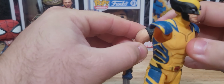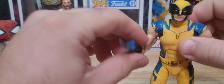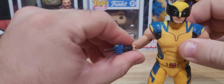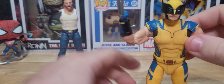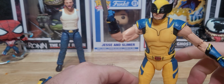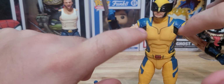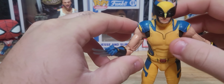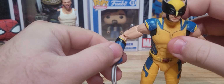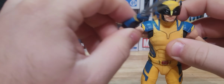You can just simply pop it in, and you can still get a relatively good range and actually pull on the arm and it not pop out. I've seen people take different style of joints and kit bash different shoulder pieces, so they do work with the ball joints that are inside the arm. I did not do that because I did not care. This way works just as well, and you can still get a relatively good range of motion out of it.